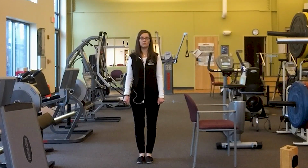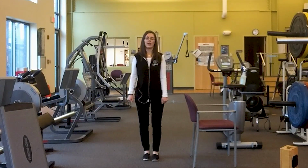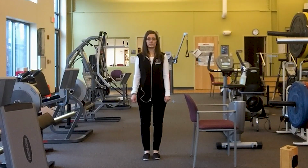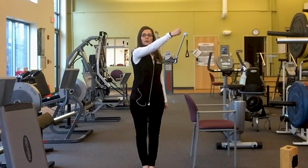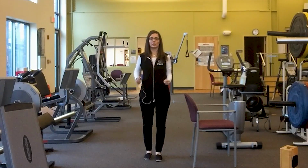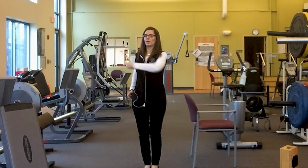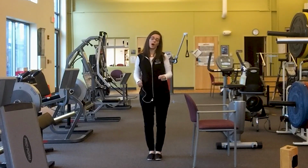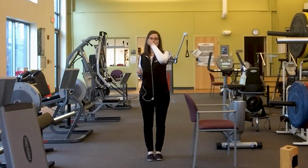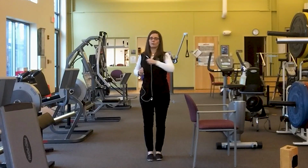What we're going to do now is a forward and backwards motion. And we're going to add in a little bit of arm movement. Okay? So I'm going to demonstrate first. You're going to step forward and back. Forward and back. Forward and back. Okay? So arms and legs are going to go at the same time. We're going to do some punching up when we step forward, and then we're going to do some punching to the side when we step forward and back.